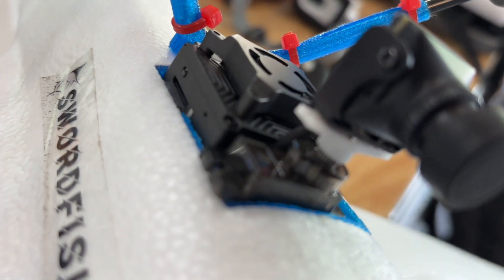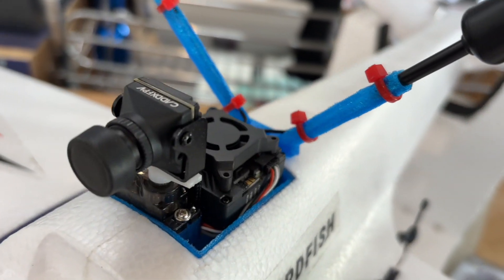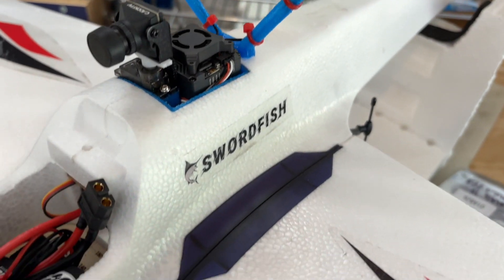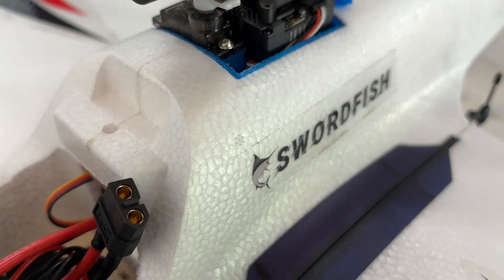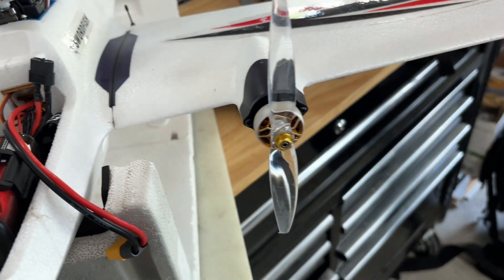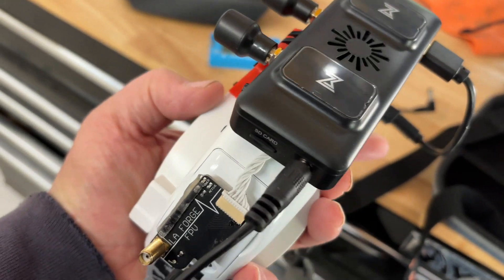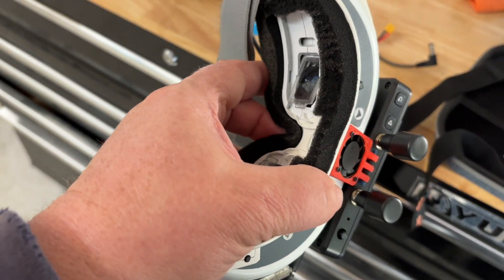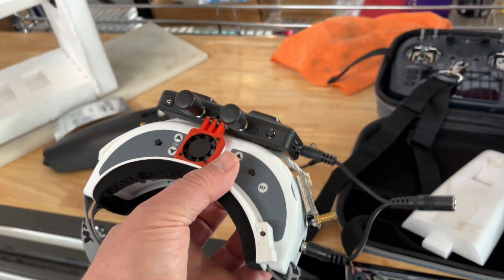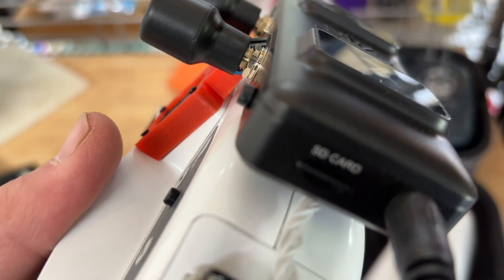I put a digital FPV camera on my build. My video system is a Walksnail Avatar GT system. It can go up to two watts with a diversity transmitter. It has an SD card slot, on-board recording with Gyroflow support, as well as ground station capability. I also got the VRX because my Fatshark HD goggles are very old — the very first version Fatshark made. The picture is not great, but it got me started. This VRX has recording with the SD card slot as well.